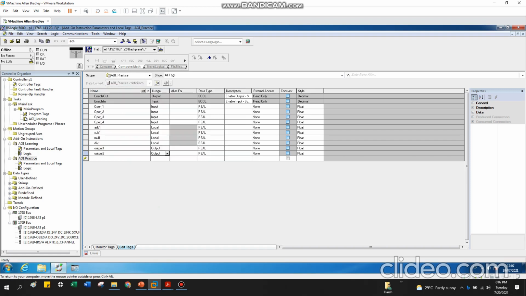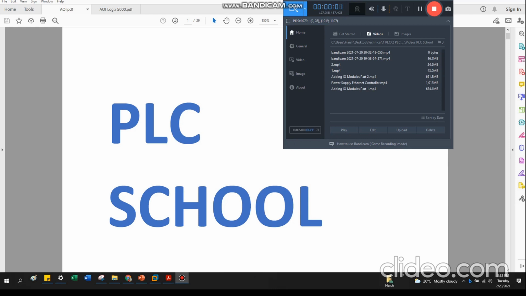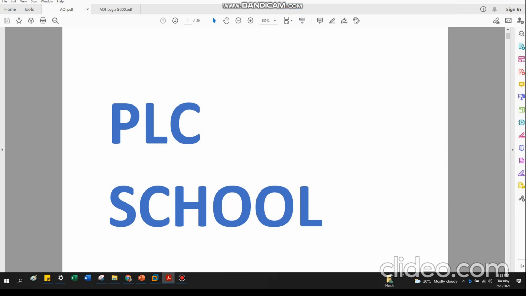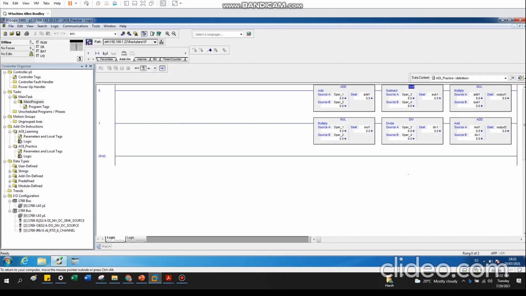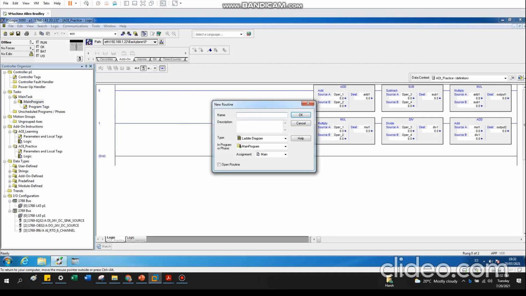And accept. Now going to the main routine. So now let's add this AOI instruction in our main logic. For that, I'm creating a new routine.